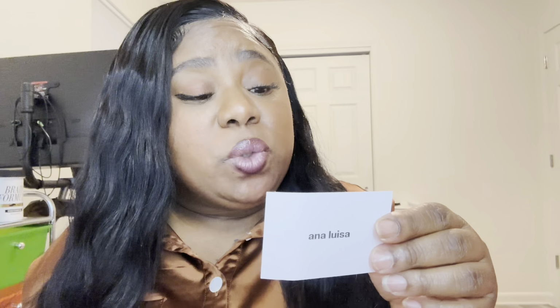So the next piece that I have came in this little pouch. Y'all know this pouch is going in my purse. Okay? So the next piece is the Aura. This is the second piece. How adorable. We hope you'll like your new Aura bracelet as much as we do. Just in case the fit isn't perfect, we've included some additional links to adjust the size of your bracelet. We recommend taking this piece to your local watch repair shop for resizing. This is thoughtful. This is really thoughtful. Certain companies do not send extra links with your order. They don't send a little note to let you know we included a little link for you, just in case it's too small.